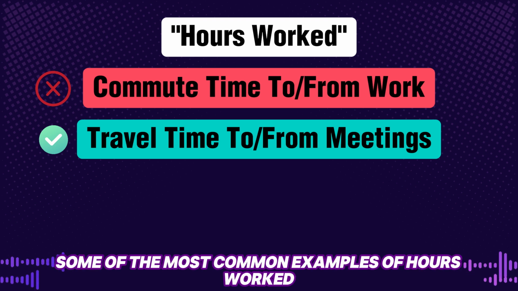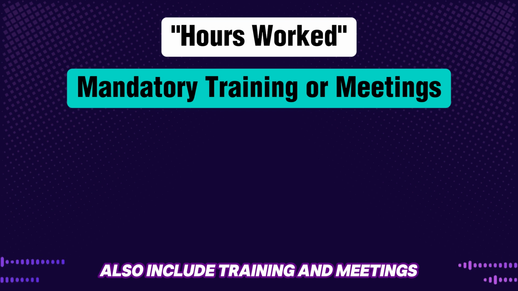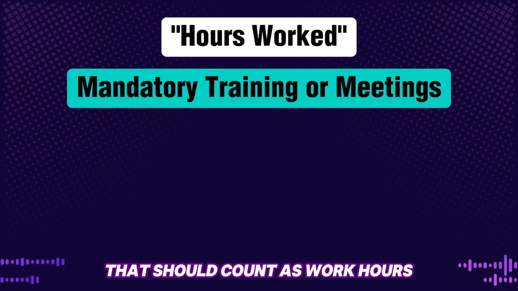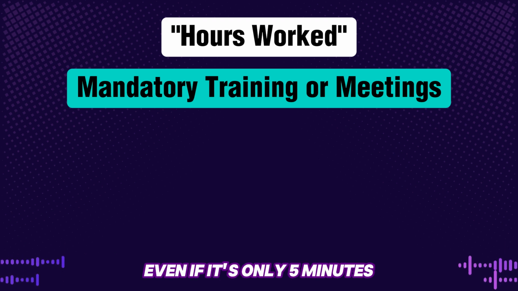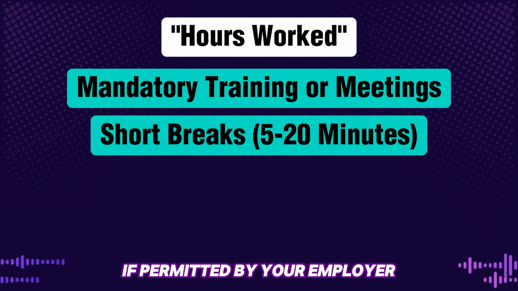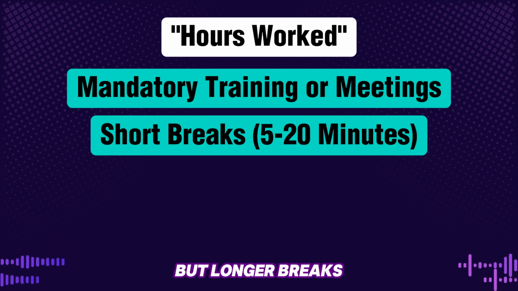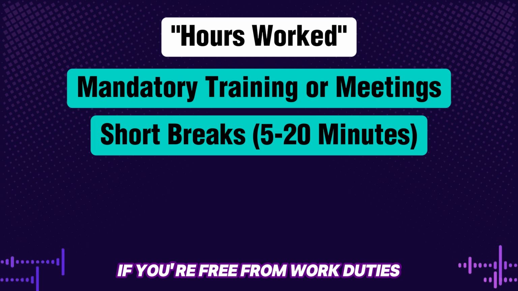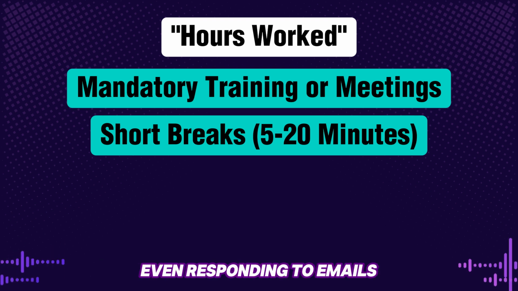Some of the most common examples of hours worked that can contribute to overtime also include training and meetings, like mandatory training or meetings that should count as work hours, especially if they happen outside of your regular shift, even if it's only 5 minutes. If permitted by your employer, short breaks between 5 to 20 minutes must count as hours worked. But longer breaks, typically 30 minutes or more, should be unpaid if you're free from work duties. If you work during your lunch break, even responding to emails, that's hours worked.